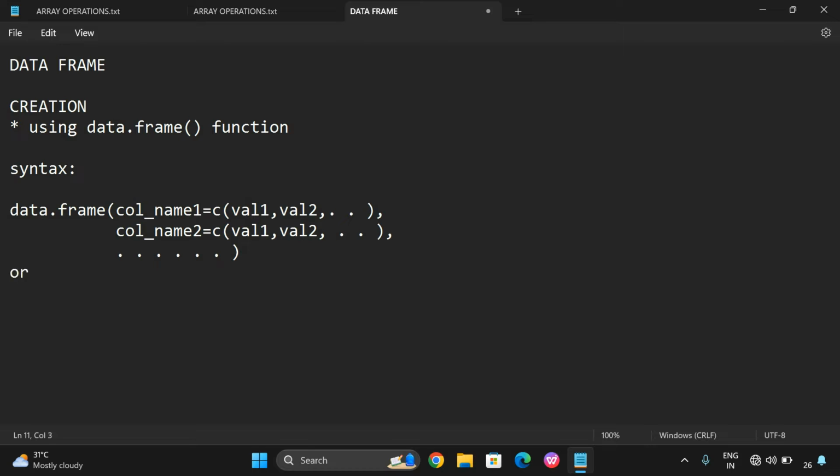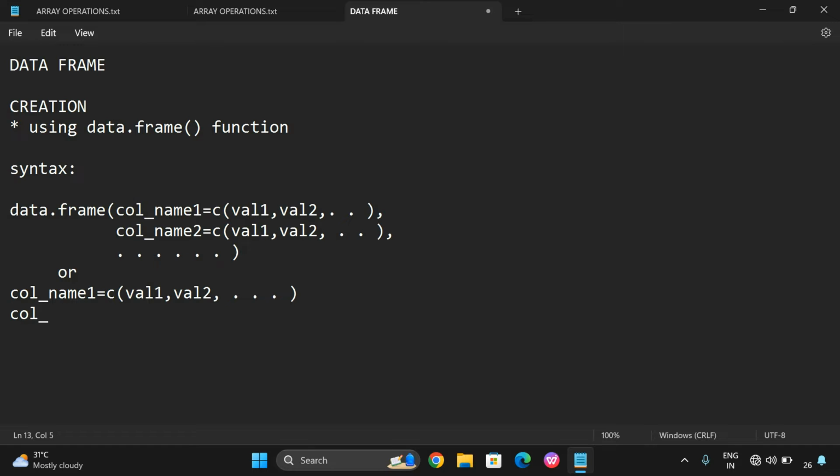And also you can take different vectors and pass all those vectors into the data.frame function, right? I'll write here: column name 1 is equal to a vector of value 1, value 2 and so on.